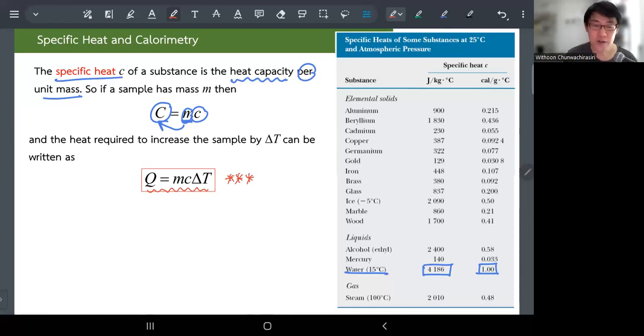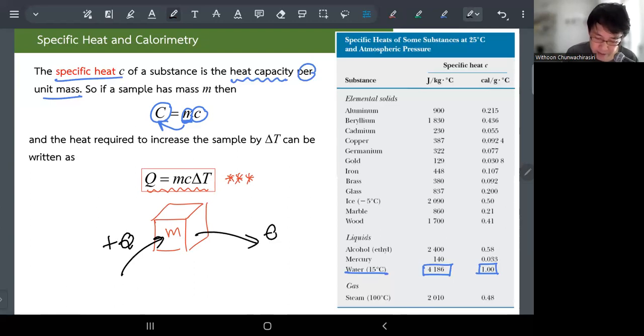Okay, cool. So I hope you see what this equation is about. It's just energy transfer. You have a mass, M. You can transfer heat to it, bam, that's a positive heat transfer. Or you can extract some heat out of it, and that is going to be a negative heat transfer.